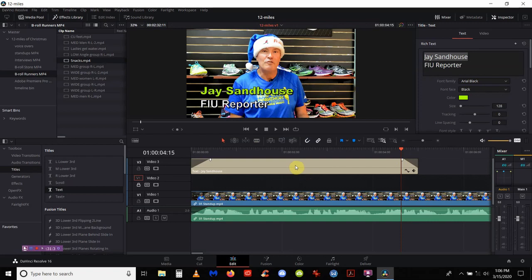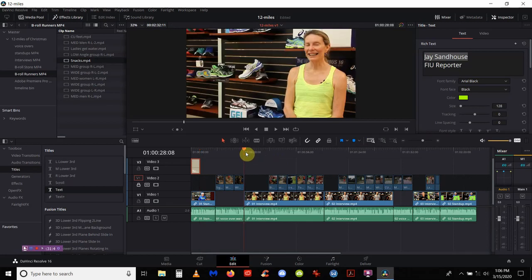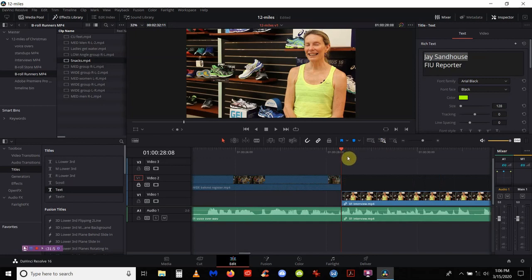So let's click on this. So it's selected. You see the selection color around it, and Command or Control C to copy. Let's go to the wider shot. Okay, and then let's come down here to Renee's first shot. Let's zoom in to make sure it's in the right spot. Let's lock these tracks back so we don't mess them up by accident. Remember, we're on the V3 track here, and we're going to paste Command V.